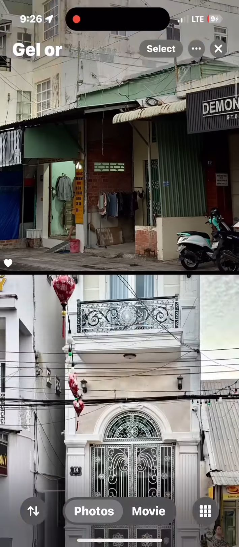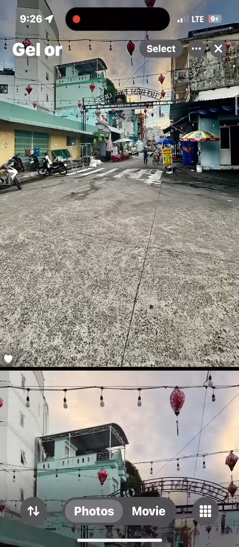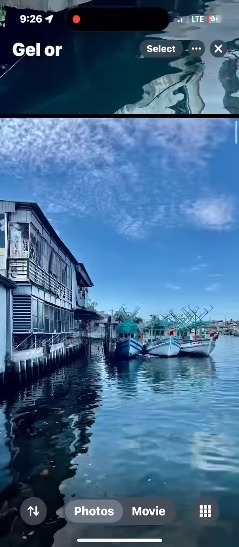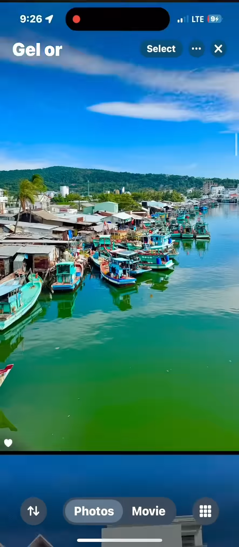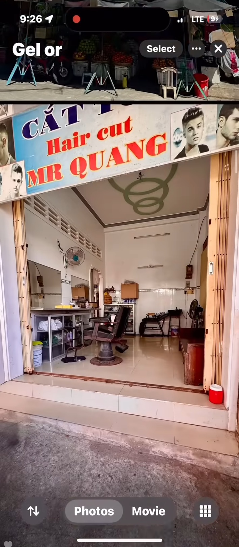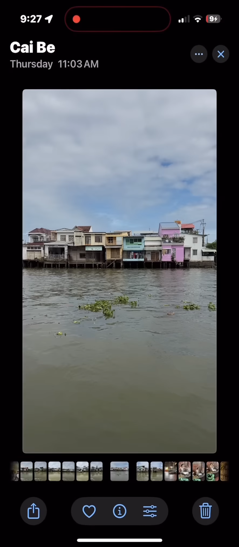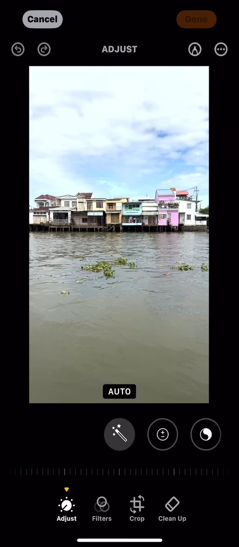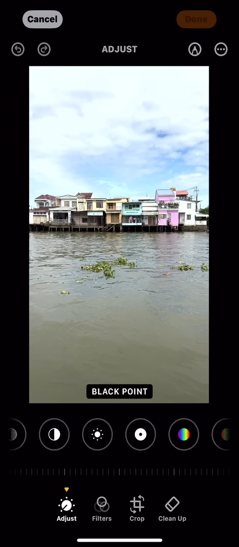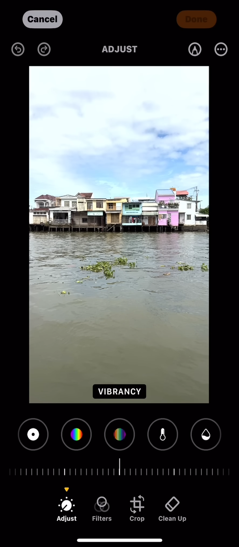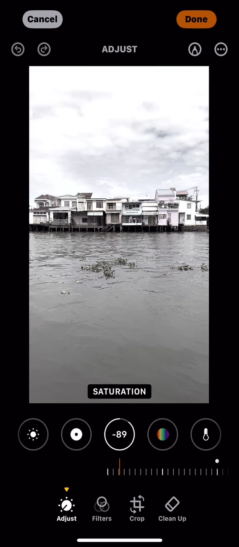So if your image transfers aren't transferring the way you want them to, or transferring at all, it may not be your laser printer. It may be how you select your photos and how you edit them. Now, you can do a lot of fancy editing on Photoshop and things like that, and I do a fair amount of that. But let me show you the basics you need with just editing on your phone.